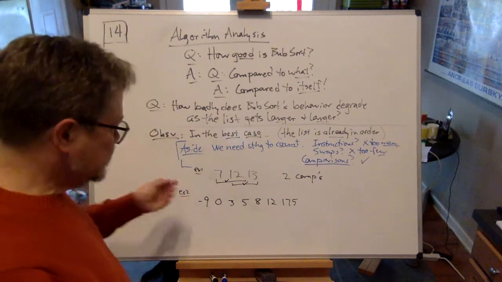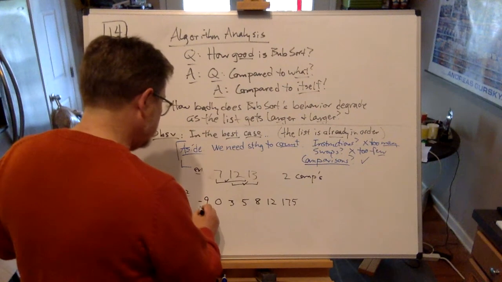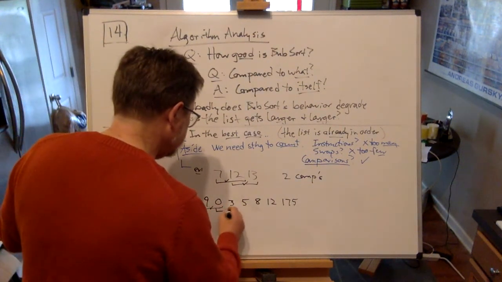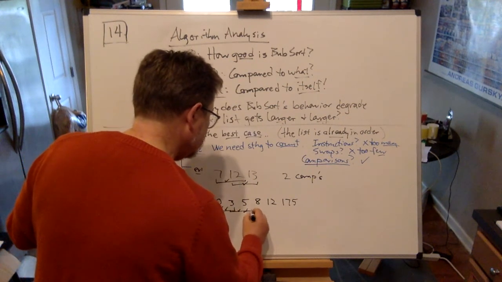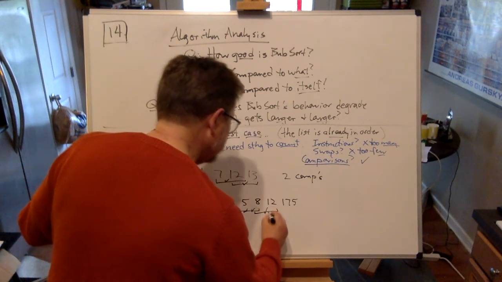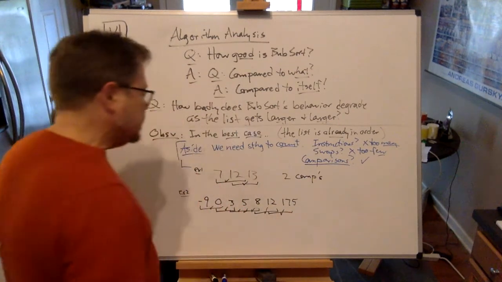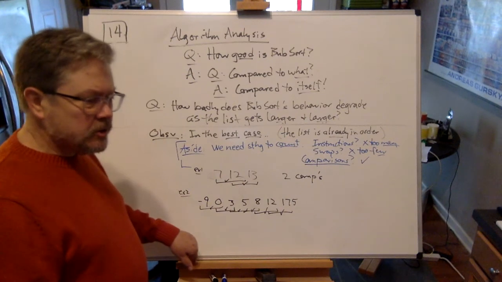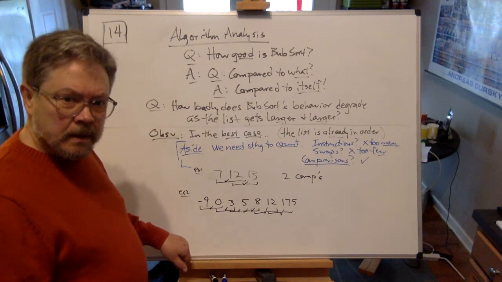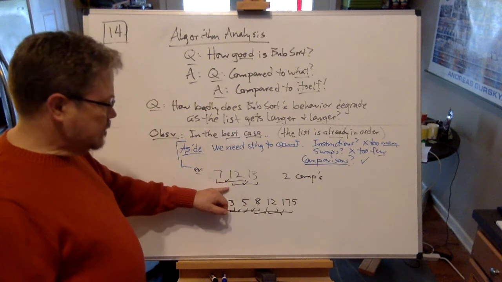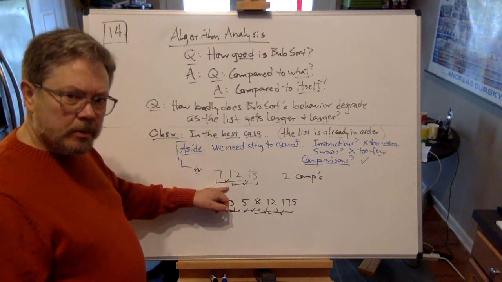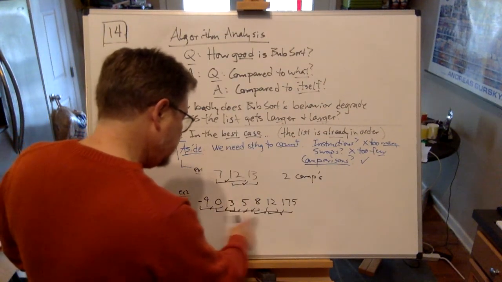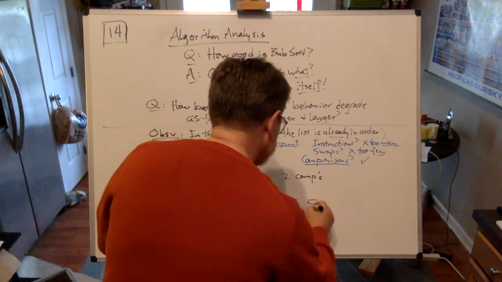I'll call the function. I'll pass it that list. And it says, you know what, that first pair's in order. I think I'll leave that alone. -9 is less than 0. 0, 3 in order, check. 3, 5 in order, check. 5, 8 in order. Rapidly we see a pattern developing here. But it's still got to do the comparisons. And then the while loop will realize, you know what, that flag didn't get set, so I don't think I'm going to have to go through this again. But it's still going to take longer to execute than this. Not a whole lot longer. It's still a pretty short list. But it has to do more comparisons. 1, 2, 3, 4, 5. 5 comparisons.